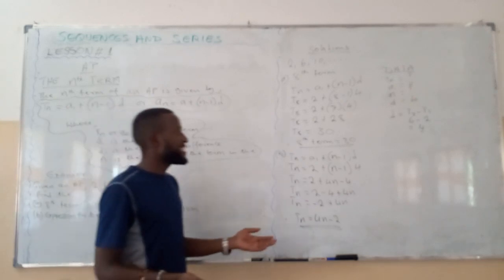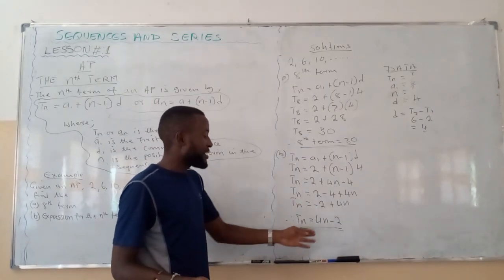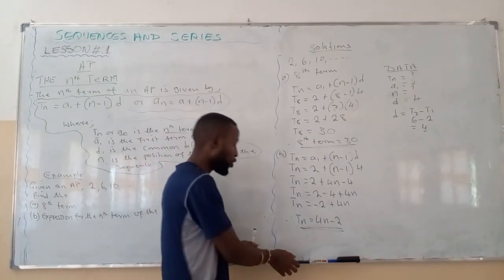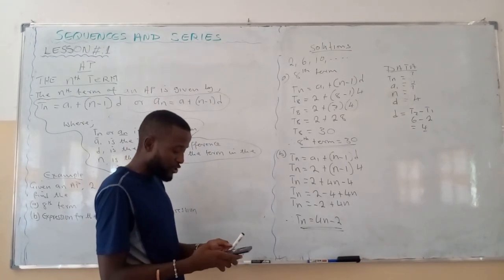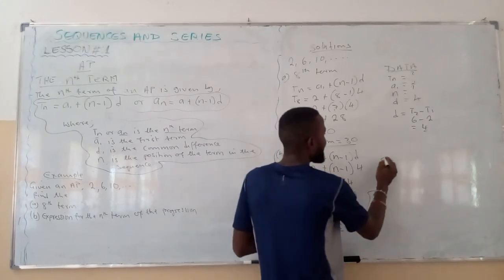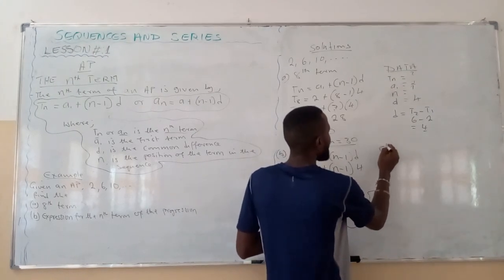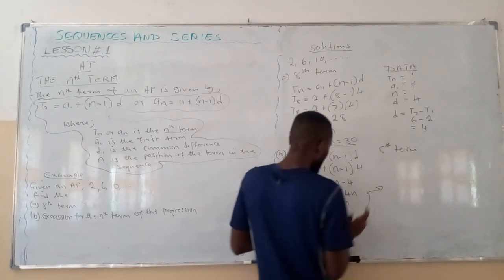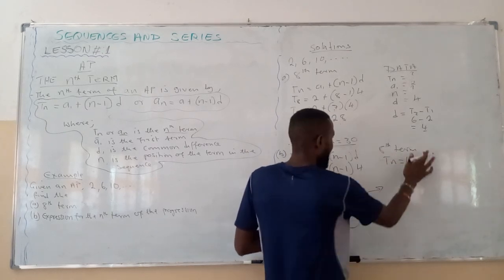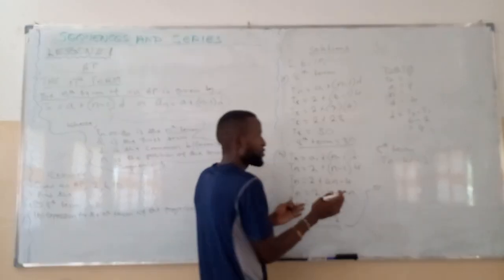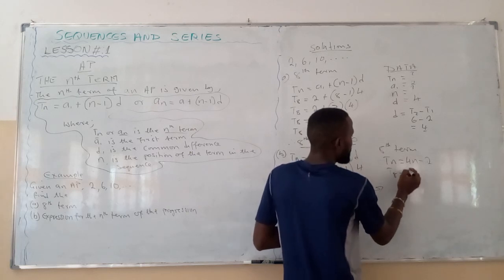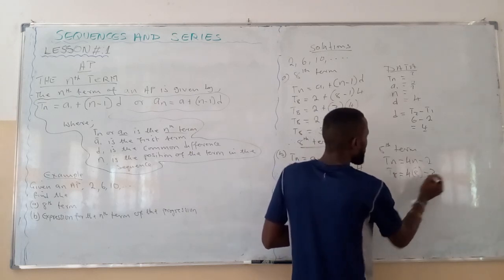So let's say if I want to find any term, let's say the 8th term, you are just going to use this formula to find the 8th term, which will be 30. Of course, you can try it by simply saying 4 times 8, you are going to get 32. Let me find the 8th term by using the formula, this one. Tn is equal to 4n minus 2. So this is the formula I found. So let me find the 8th term. So I'm going to say T8 is equal to 4 multiplied by 8 minus 2.